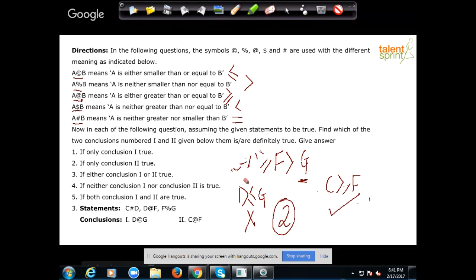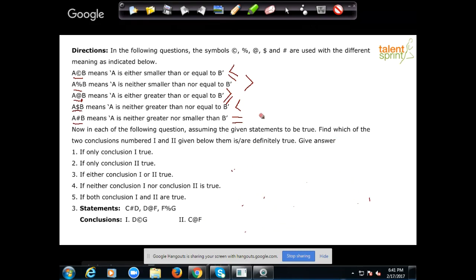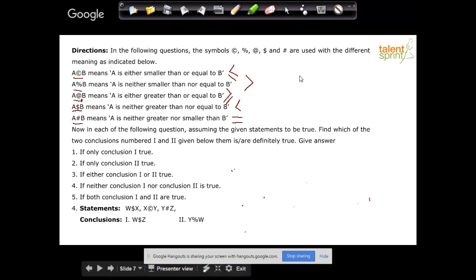Okay. So now that we have solved 3 questions on coded inequalities, let me put you through a little test on the same topic. I am going to put another question of coded inequality for you on the screen, and I'm going to see amongst all those of you who are watching this live session, who can answer this question first. All right? Okay. So get set, go. And here goes the next question.